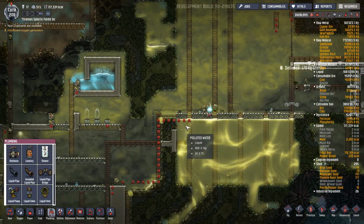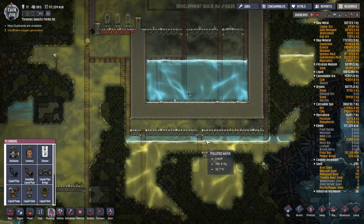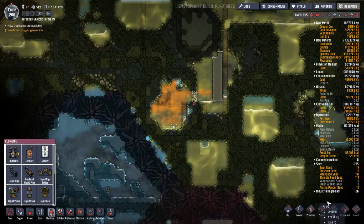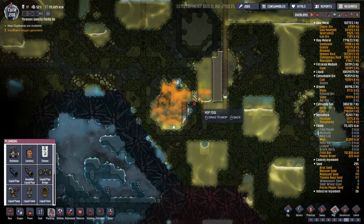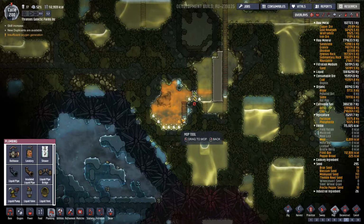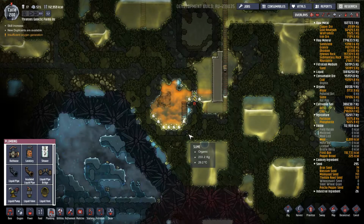Let's go ahead and just destroy all of that. Wonderful. Break down all the pipes. Let's check how things are going down here. They look pretty good. We could get rid of that and this, and then all of this polluted water. No polluted water down there, please.